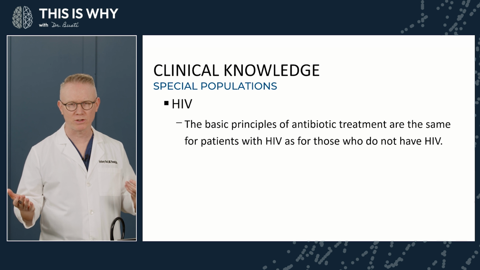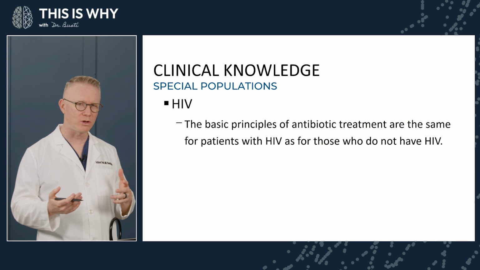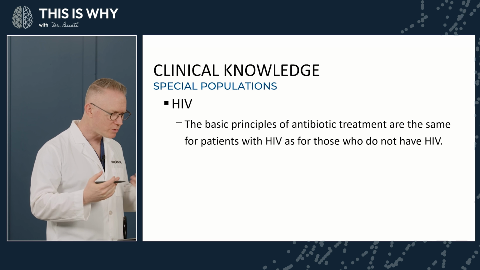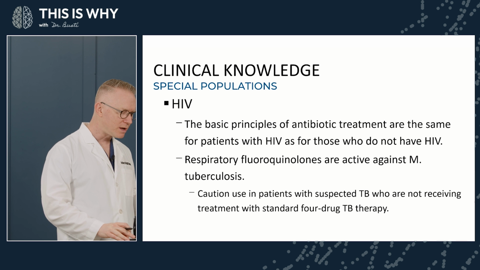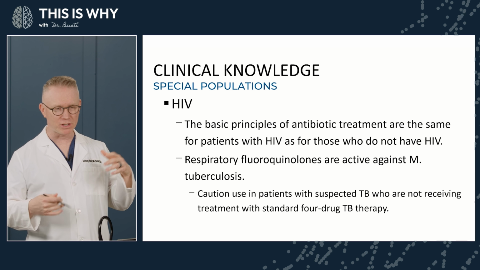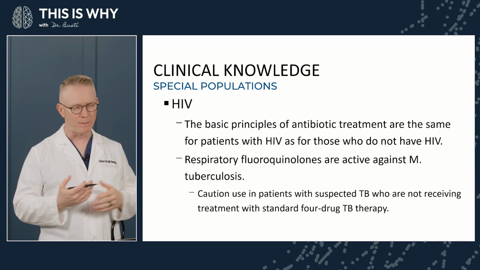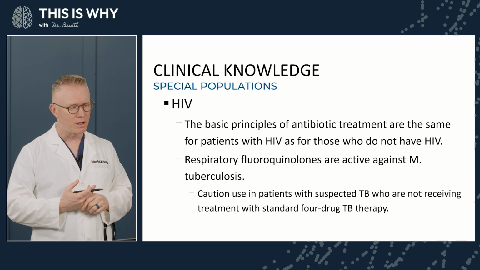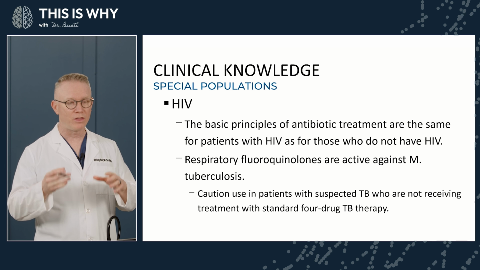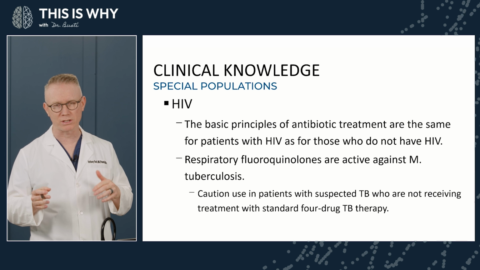So HIV patients are just as equally at risk, if sometimes not more, depending on how well controlled they are, to outpatient or community-acquired pneumonia, okay? So we're going to use the same principles as non-HIV patients. Now, given that some HIV patients may be at increased risk of tuberculosis or exposure to it, depending on lifestyle risk factors, if you end up using a respiratory fluoroquinolone, those can have some activity against Mycobacterium tuberculosis.